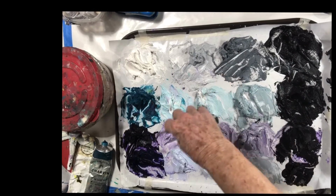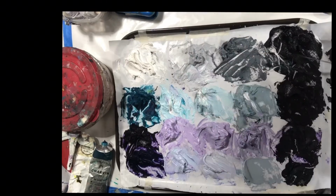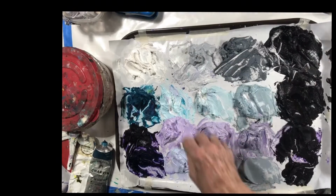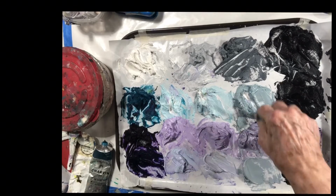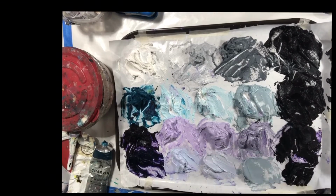And then I'm combining these two rows. I'm finished with the white to black value. I'm going to combine these two to get that, these two for that, these two for that, these two for that, these two for that. So that is your limited palette.